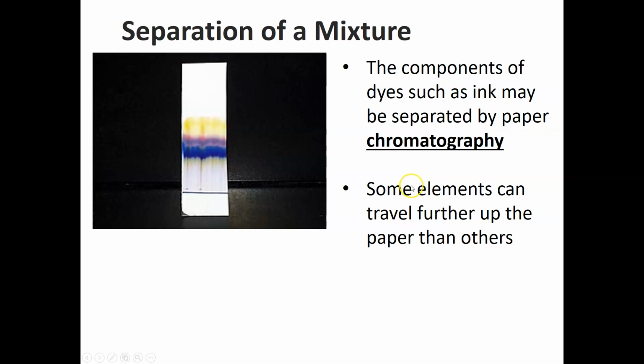So a lot of times in middle school, they might do a crime lab where you have to decide who wrote a ransom note with which marker, and they would use chromatography to separate out the different colors, and you can see which pen wrote the note. That's kind of a classic middle school activity. And the idea there is that you can use the attraction between the molecules you're interested in and the liquid to pull them apart for you. This was actually what my 7th grade science fair project was on, was chromatography. Kind of fun.